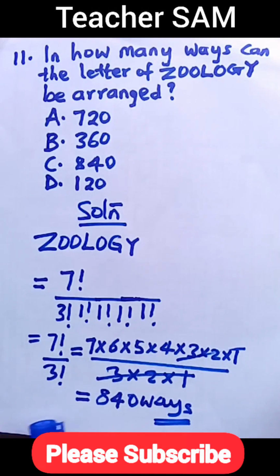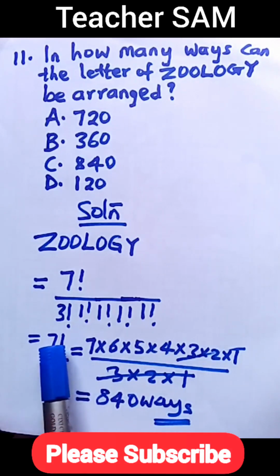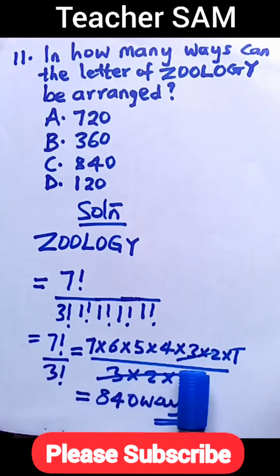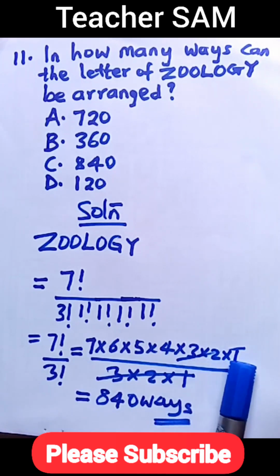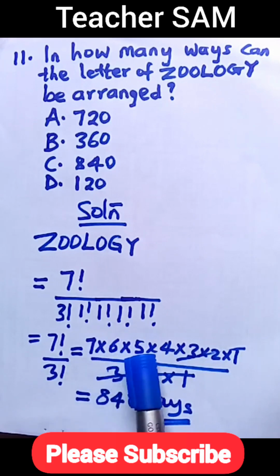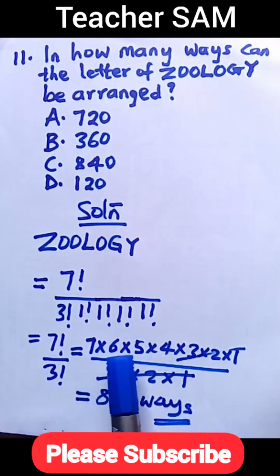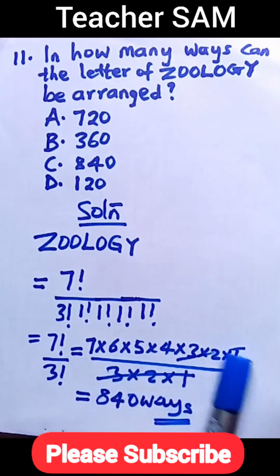And again, since I know that 3 factorial will take away from 3 down to 1 in the 7 factorial, we will not be having from 3 down to 1. So I will just be having 7 times 6 times 5 times 4. If we're solving exams, it is just 7 times 6 times 5 times 4, and we will not be writing all this, so that you will not waste time. Remember, this type of exam is one where you have to be fast. Accuracy and speed are needed in this type of exam. So the correct answer here is 840, which is option C.